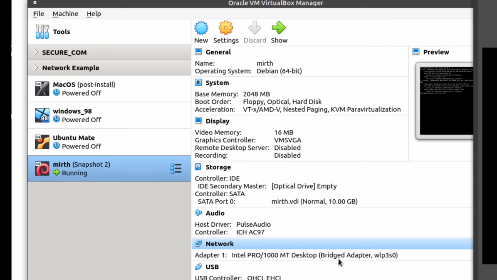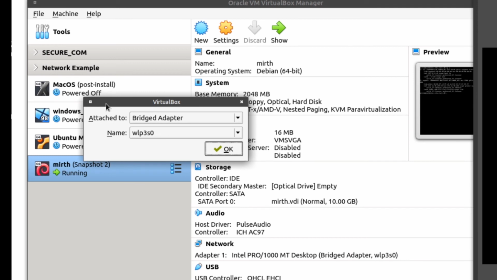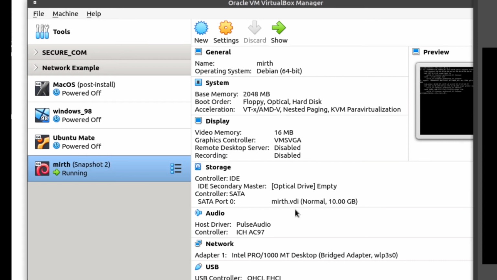If you're also doing this on a laptop like I am, you may have two separate network interfaces. For example, I have this Wi-Fi and then this Ethernet. So my laptop has a wireless antenna and an Ethernet port. So if you're plugged in and you're trying to use the Wi-Fi, it may not work, vice versa. But if you're using Wi-Fi only, like I am, you can just leave it with that. You may also need to check your firewall settings if you have a firewall running, or overly aggressive antivirus software may try and block it if you're on Windows. So check those things, make sure that it's able to work all right.